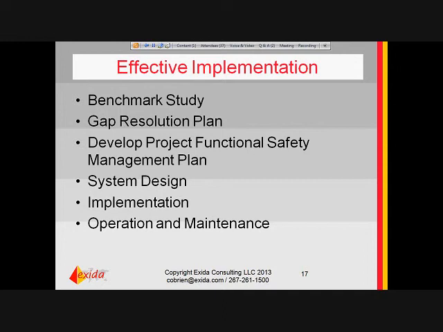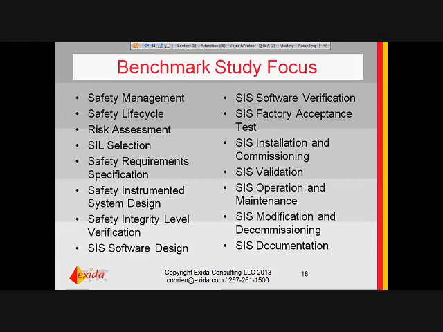Let's take a second and talk about what's necessary for effective implementation of IEC 61511. So often the first step would be a benchmark study leading to identifying gaps and a resolution plan. Development of a functional safety management plan would follow, then system design, implementation, operations, and maintenance. So let's talk about what a benchmark study would do.